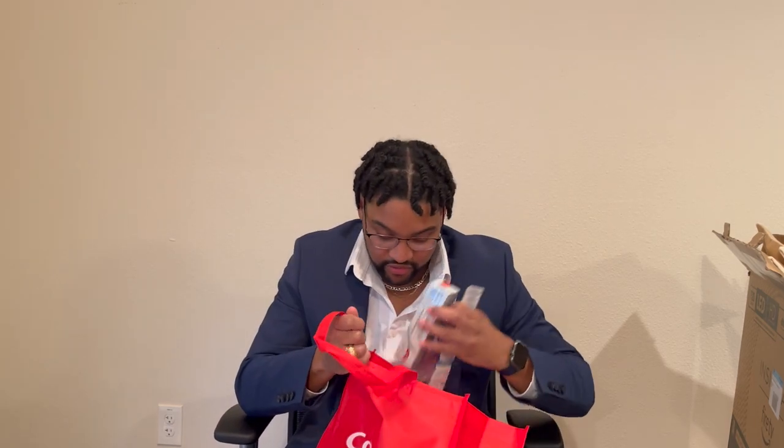Lastly I went to the Colgate booth — they gave me a bag with some Colgate products: toothpaste, a toothbrush, and whitening samples. They tried it on a plastic model so I could see how it feels. I put my finger against it and I'll give it a shot. I appreciate the free samples — can never go wrong.